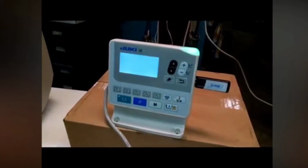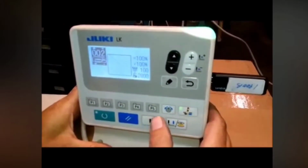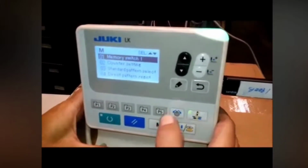And turn the power on. In this video we're going to show you how to change the system software package. So we're pressing the M button until it beeps several times. That's to get at the memory switch settings.